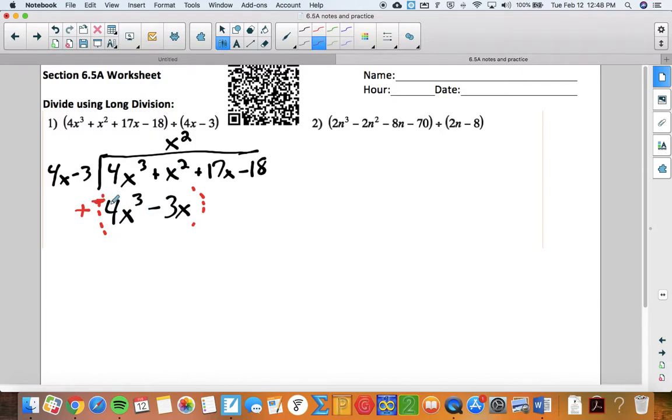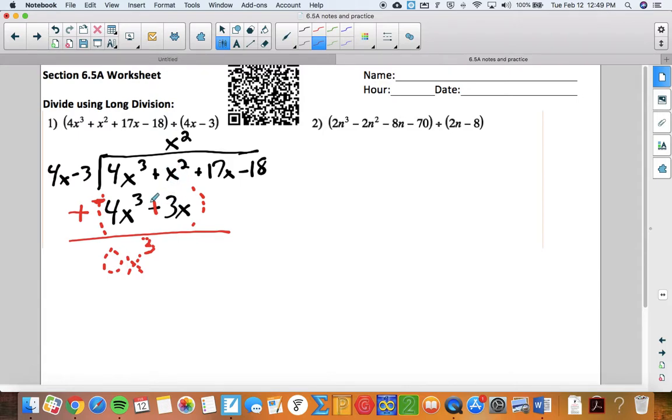But then if I had x squared minus a negative x, let me rephrase that. Remember when this was subtracting? If I have x squared and I'm subtracting a negative, it's really the same as adding a positive. So anyway, we're distributing a negative 1 to everything down here. We're making both of these become opposite. This 4x to the third became negative. The negative 3x became positive. And now we just add that together. So 4x to the third plus negative 4x to the third is 0x to the third, which you don't need to write down. But this should become 0. If it doesn't, you made a mistake with whatever you multiplied by up here for your leading term.